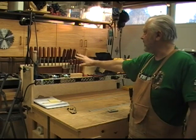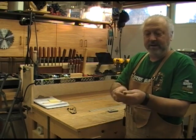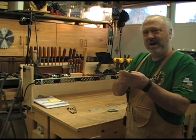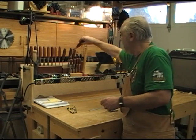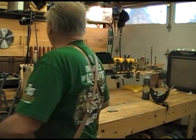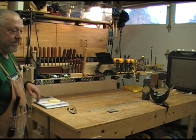I have different angles for different ones, and these are new ones that Woodcraft has. It has an angle to it. I didn't make them as steep or as shallow an angle so that I can use them a lot for getting glue out and that sort of thing, because the handle isn't going to lay against the bottom. So those are very handy. You use a bunch of scrap wood to make these. In fact, this one here, for the big ones, I put another kind of wood in between, so it looks pretty cool.